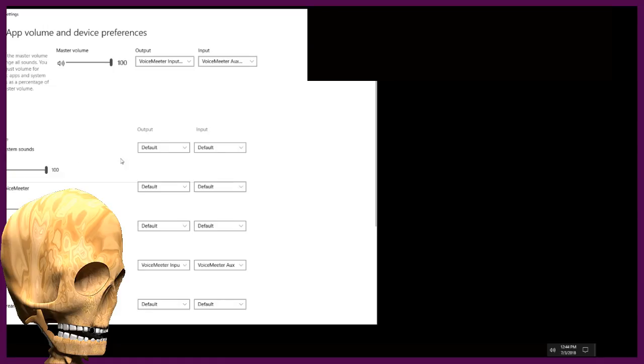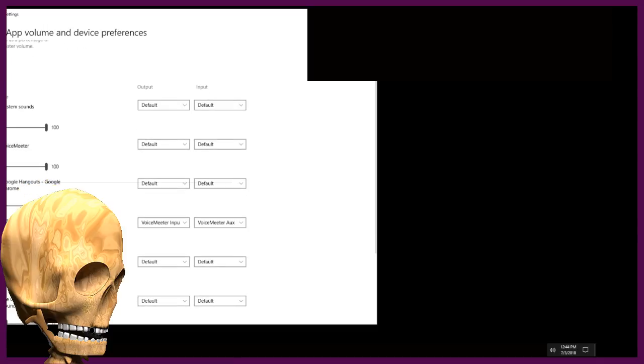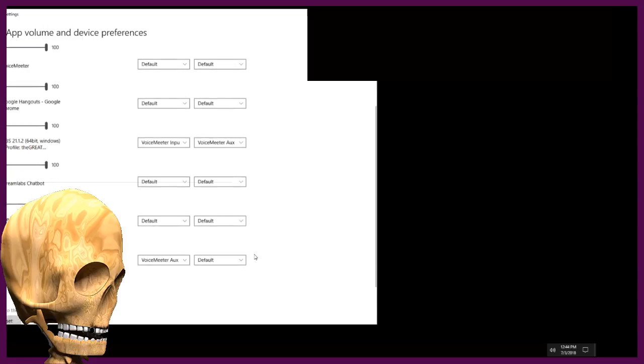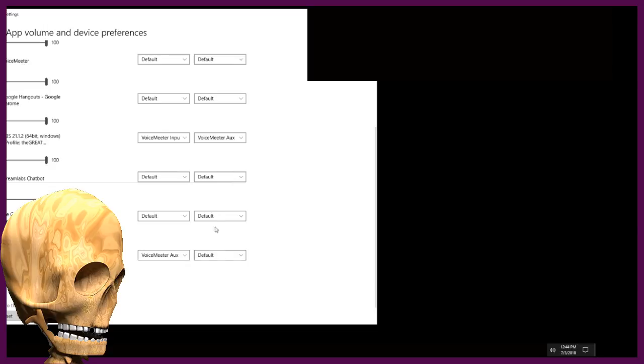This says reset to recommended defaults. I don't want to do that at all. I had to go through my OBS and change my OBS settings to Voicemeeter input and Voicemeeter auxiliary for the output and the input. Other than that, my Discord and everything else I remain default.